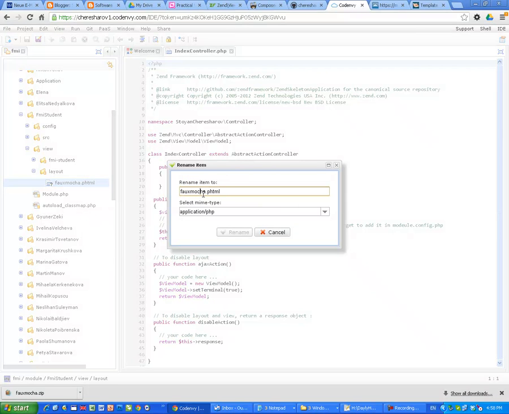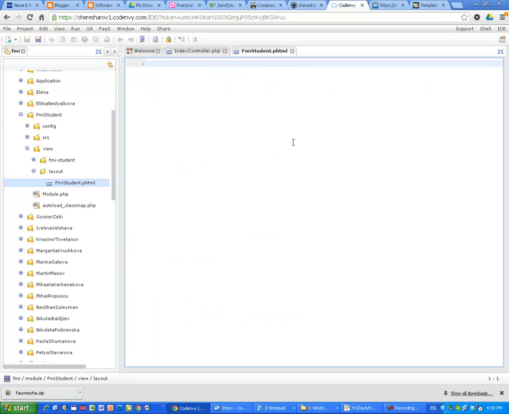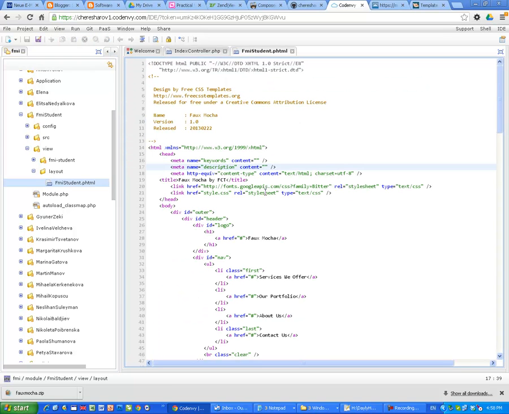So FMI student. Of course, as I said, it could be called Faux Mocha or whatever. It doesn't matter. In this project, which is big, and we're 34 people working at the same time on this project, I just want to be consistent and be more strict. Okay, so that's it for now.